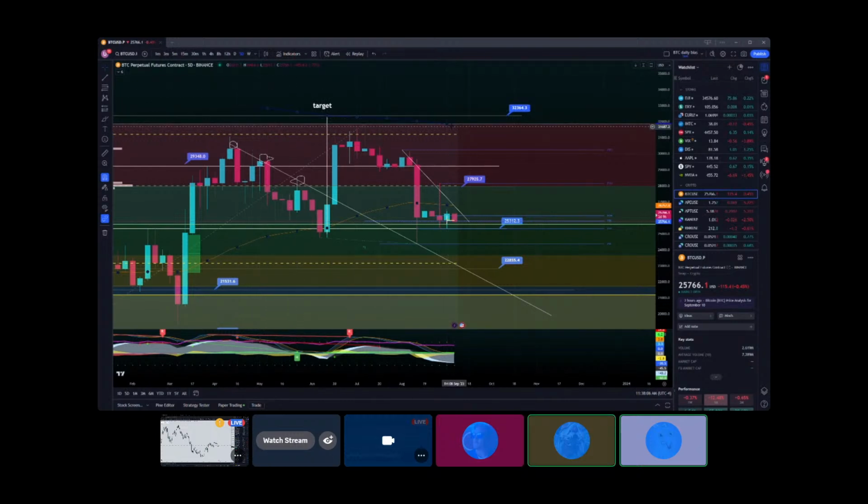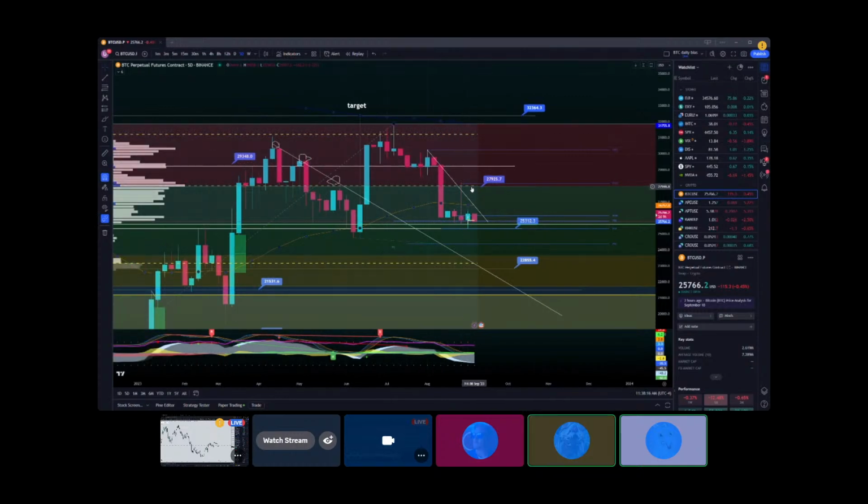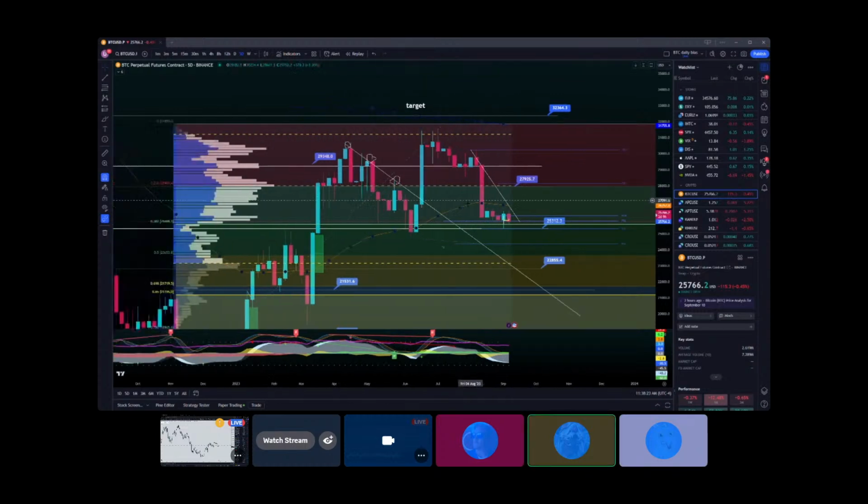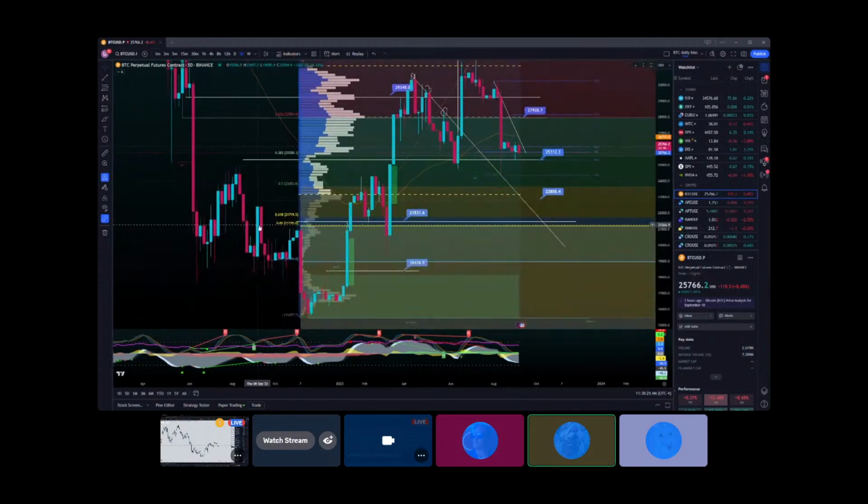But yeah, the 200 on the 5 day, we're at 31.6, or we're actually pretty much where we wicked to last time, just right above the value area high. We still got our point of control at about 28,000. And another fib line there. And we've got our golden pocket down here between 21.2 and 21.8.